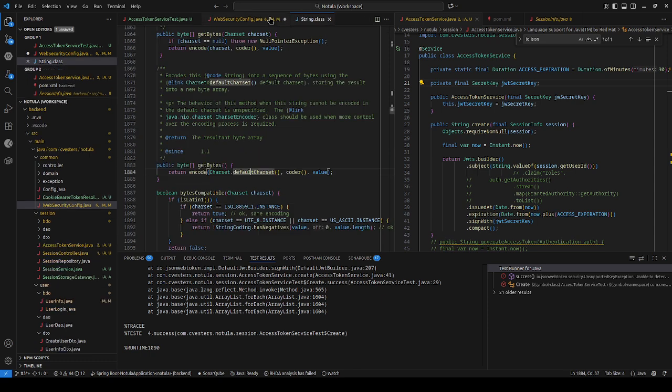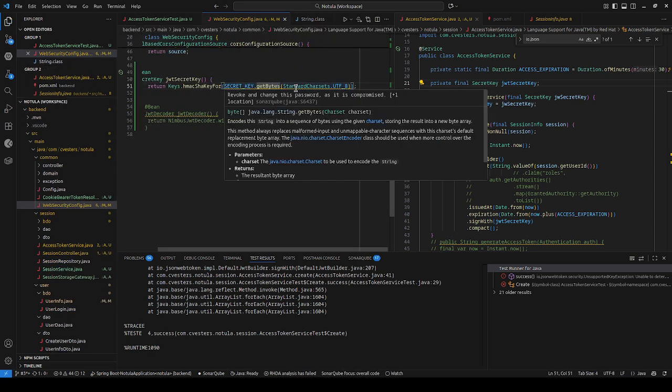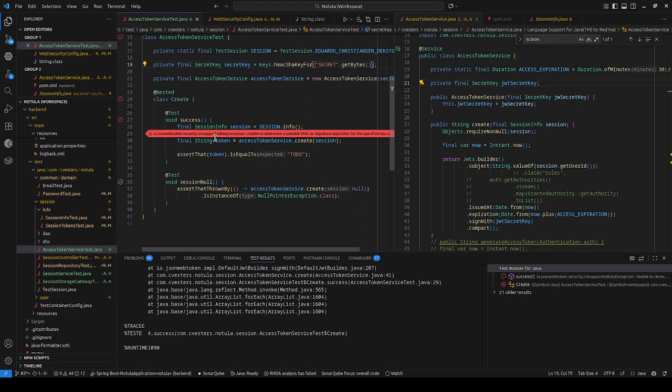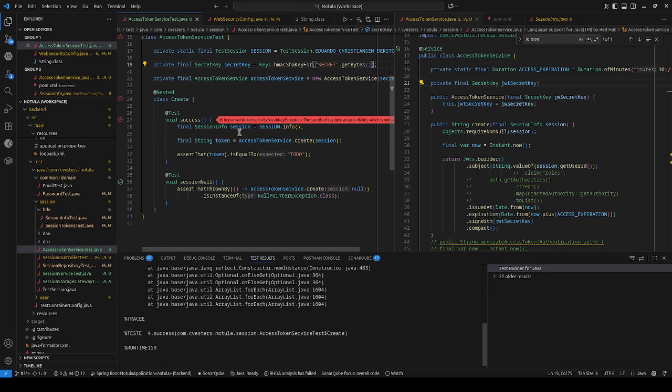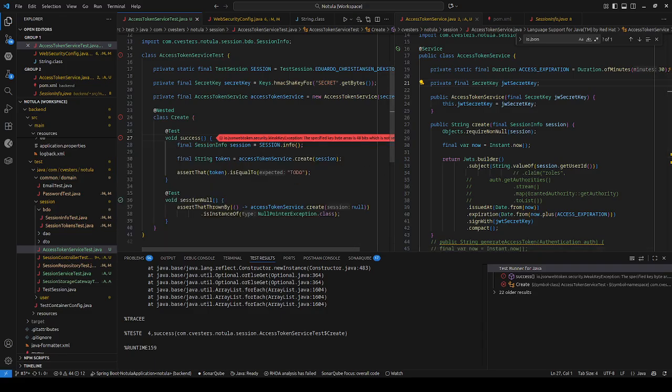Yeah. You should not let that depend on your system or your environment. Just hard code it. For a test, it might be okay. It might not be okay. Weak key exception, for any JWT MAC session. Yes, okay, so my thing is complaining. Is there anything else I can do?